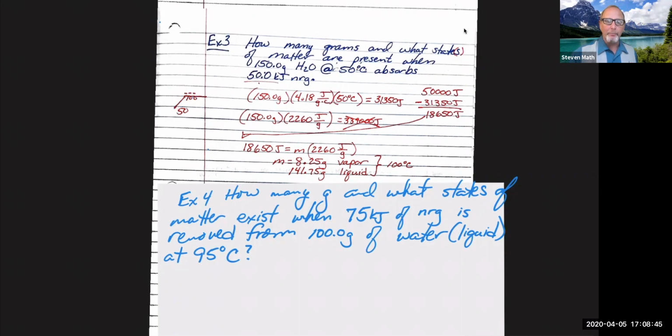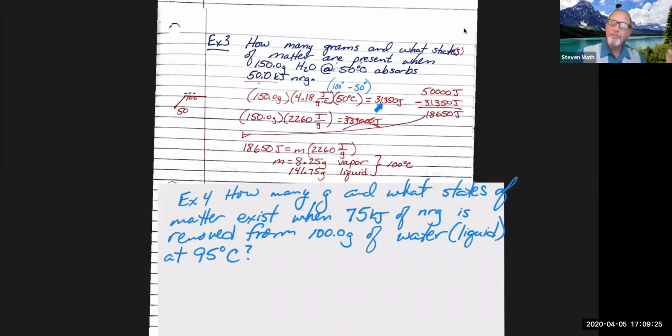So the first step is we're going to take that 150 grams of water at 50 degrees and heat it up. Now, how come I have 50 degrees here? Well, it's really quite simple. It's going from an initial temperature of 50 degrees, and the final temperature, the highest temperature you can have liquid water, is 100 degrees. So it can't get any warmer than that. If that's the case, my temperature change is 50 degrees. And that's going to end up costing me 150 times 4.184 times 50 degrees.